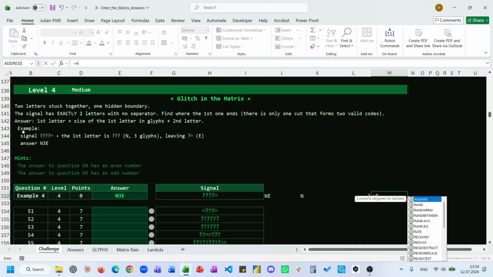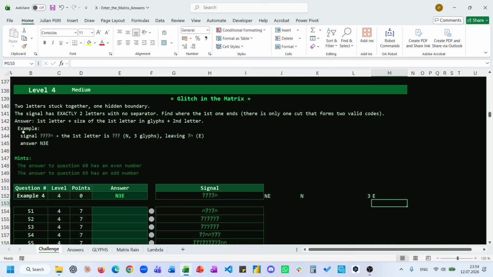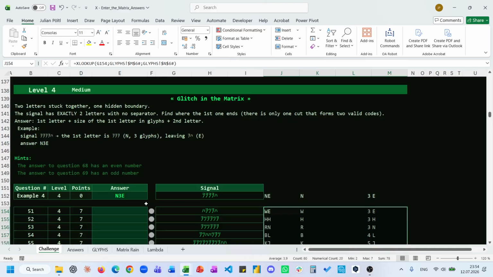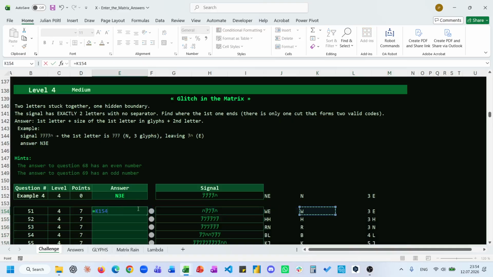And then equals RIGHT 1. I can then copy this down and simply concatenate the first letter, the length of the first letter, and the second letter.